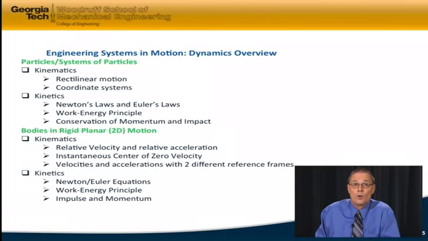And then in the second part of the course, we'll extend that to the motion of bodies in rigid, planar, two-dimensional motion. And there we'll look at kinematics again. We'll study relative velocity and relative acceleration. We'll study the topic of instantaneous center of zero velocity, and we'll look at velocity and accelerations with 2 different reference frames. And then we'll take those same basic principles that we used in kinetics for particles and systems of particles, extend them again to two-dimensional planar motion, and that will be Newton-Euler equations, work energy principle again, and impulse momentum.